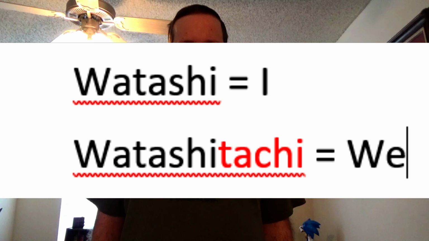In order to make something plural when it isn't understood by the context, you would add a qualifier to it, such as takusan, meaning many, or add a specific number. You could also add the suffix tachi at the end of a pronoun to designate a group of something. For instance, you could change watashi to watashidachi to mean we. Also note the verb to eat, tabemasu, ends with the suffix mas, which is formal. There are formal and informal ways to speak in Japanese. You also have a few particles in there, and we'll get to all of that in a later video.